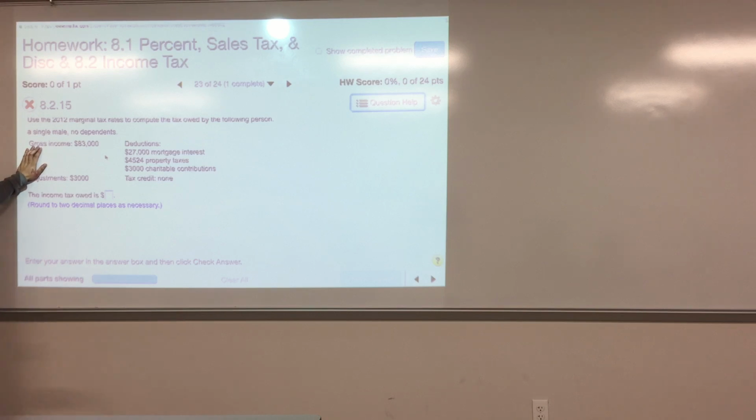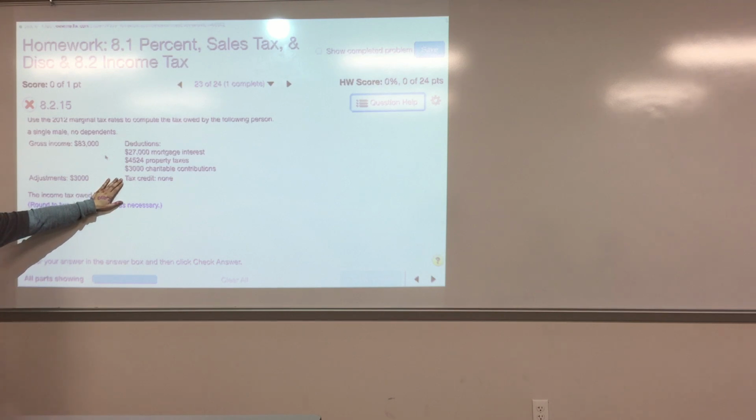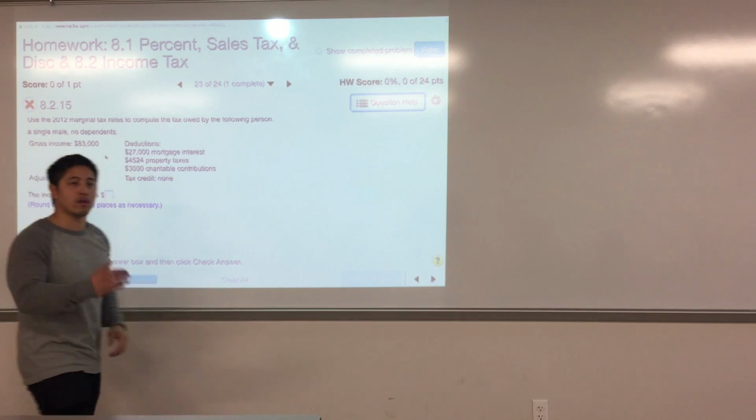Okay, so we all have worked probably at some point. The money that you make, or your salary, is not what you take home, right? Because a portion of that is paid to the government and various other things that you have to pay for. Taxes, health benefits, all sorts of stuff. So your gross income is an important component that you need to have. The next thing is to know your adjustments. We'll talk about that. Your deductions, we'll talk about that. And then apply any tax credits at the very end. We'll talk about that. We'll go through it one step at a time.